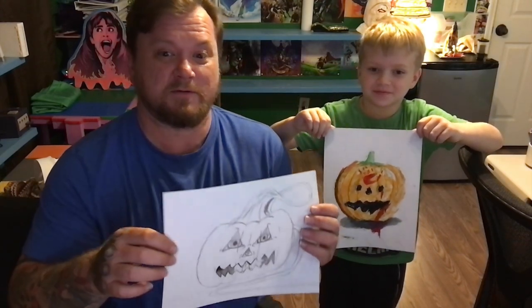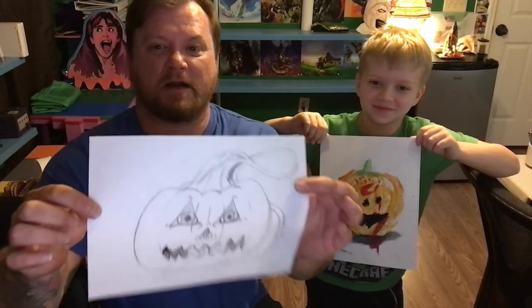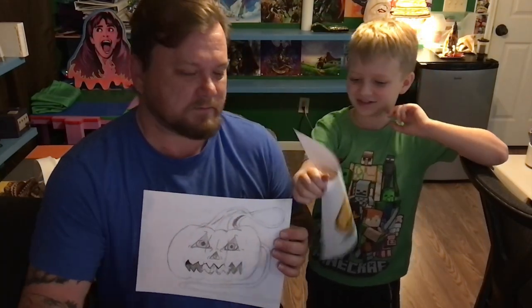So guys, we have finished drawing our pumpkins. That one's freaking cool. Here's mine. I didn't color mine, but that actually was pretty good. Conan's coloring and inking and stuff is so good, man. It's not even ink, it's only a pastel.